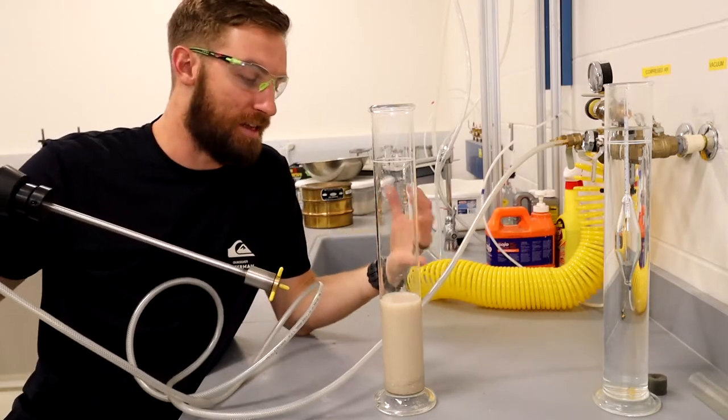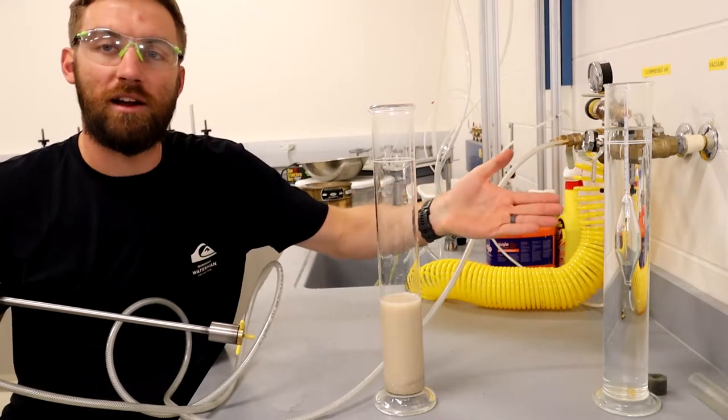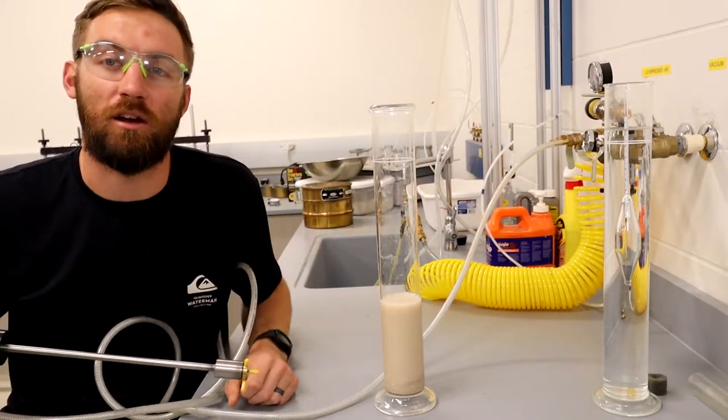We're assuming that this is going to be a fully suspended solution. We'll then add more water and then do just one more agitation step before we can start taking our measurements.